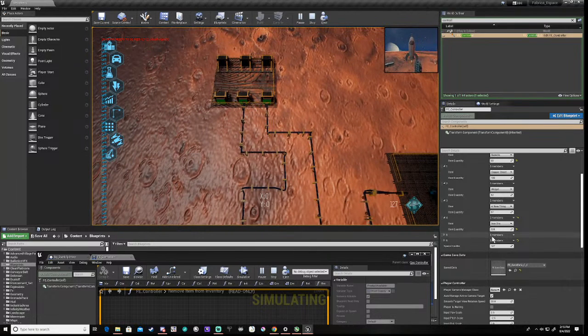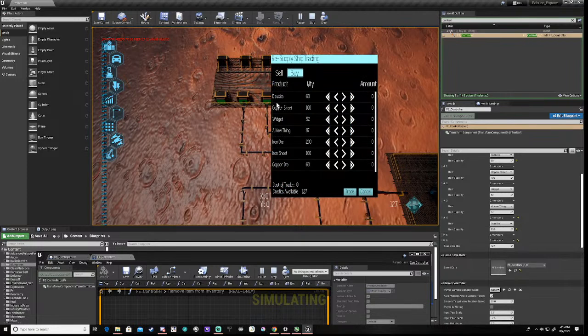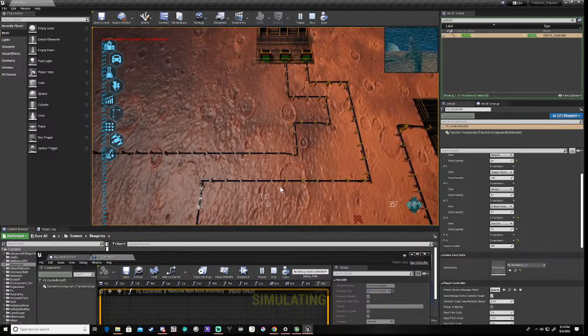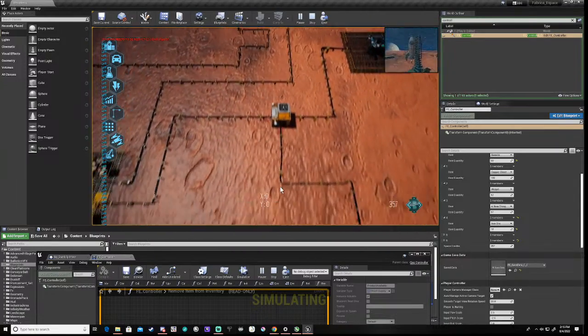And as you can see, we're making lots of cash. Or what we can do is we can sell all our ore, and yeah, we are beginning to get a bit of a game, dare I say.